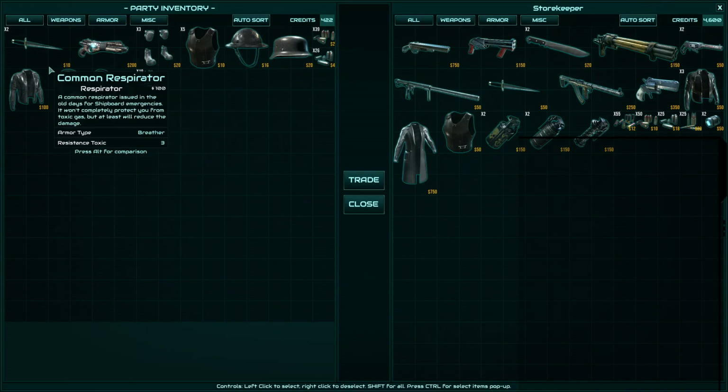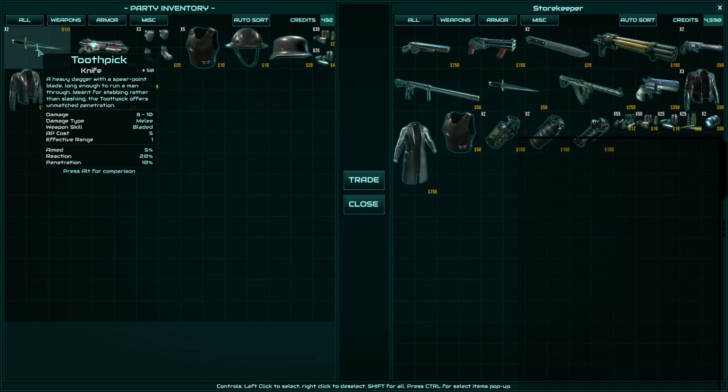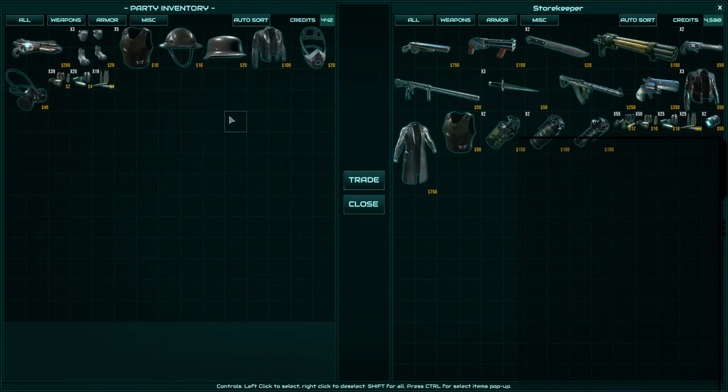I don't actually use 5.56 for anything. Oh no, the bolter, the little pipe rifle actually does. Never mind. I never realized I was using 5.56. Sell the toothpicks. I don't. Oh, okay, there's a couple. That was the issue. So I have 442 credits.